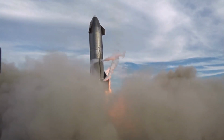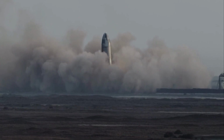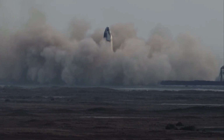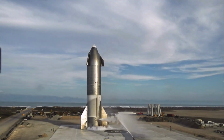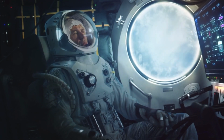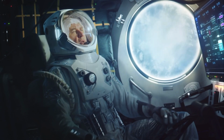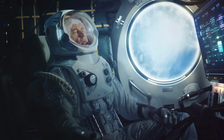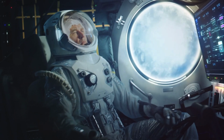SpaceX sees real potential in this horizontal gliding and then flip maneuver landing. Ultimately, it is all about the most efficient way to get Starship back while providing the most amount of payload capability. But SpaceX is yet to master this maneuver completely. The main problem with that rapid reorientation prior to landing is it causes fuel to slush around in the almost empty tanks, making it hard to feed the fuel to the engines reliably.